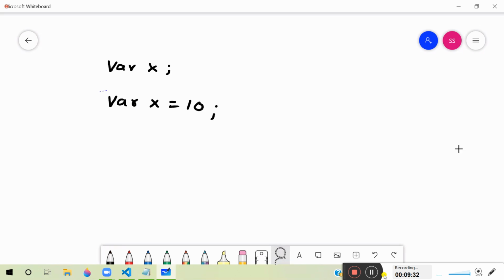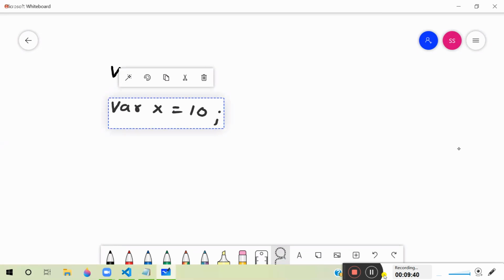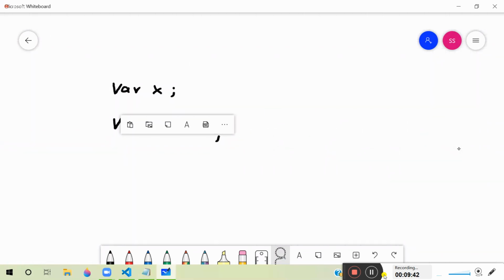After var x, we have some option like x equal to 10.